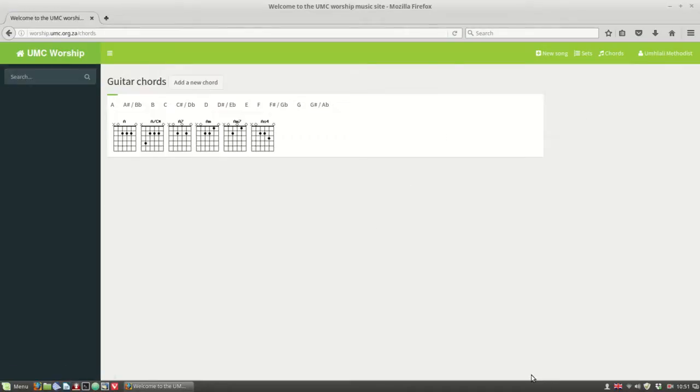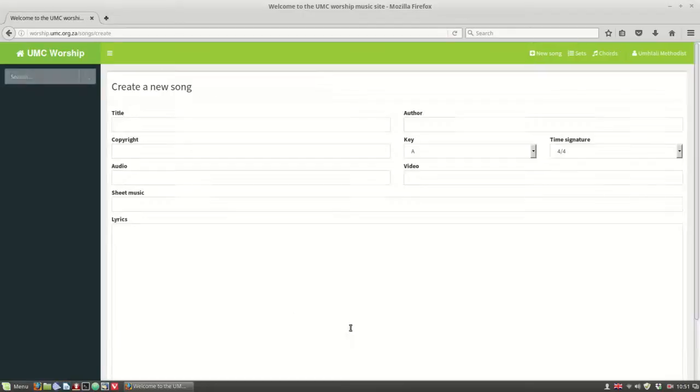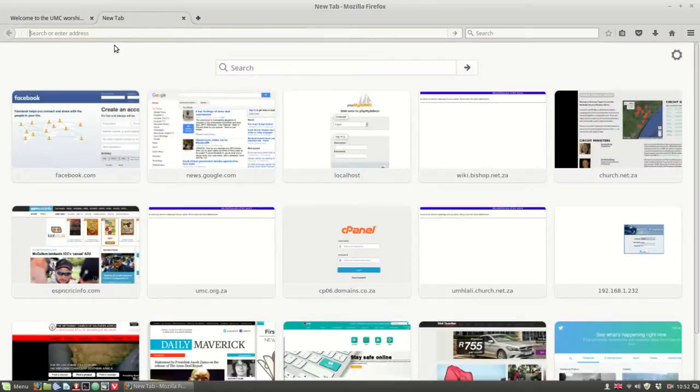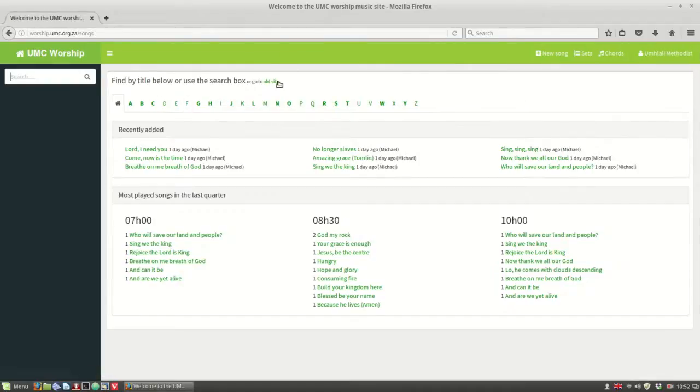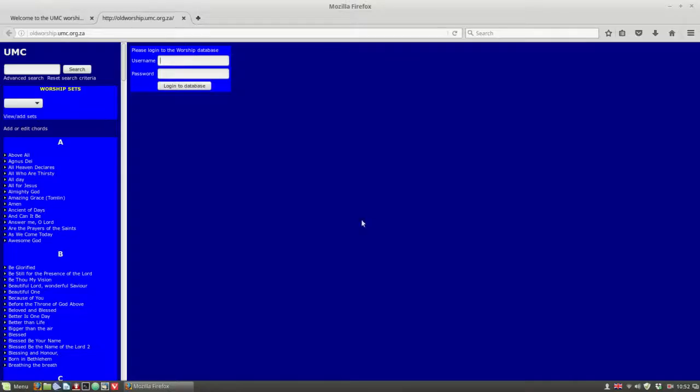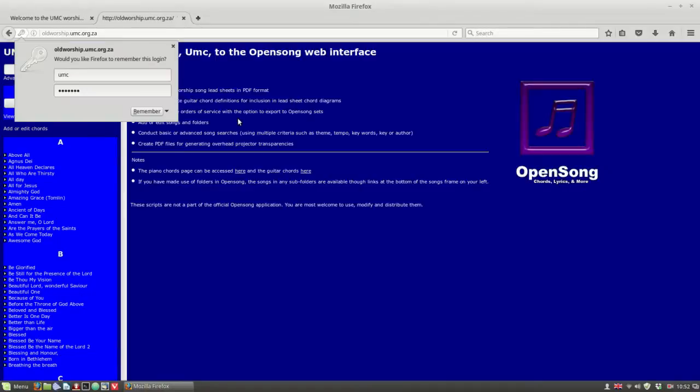And you can go back to the index and you'll see that the chord appears there, and every time an F sharp minor is defined in a song, this chord diagram will appear there. Last thing to look at is a new song, and I want to demonstrate, let's go back here and open the old site. There's a link there to the old site that you're familiar with, and you know the password for that one too.